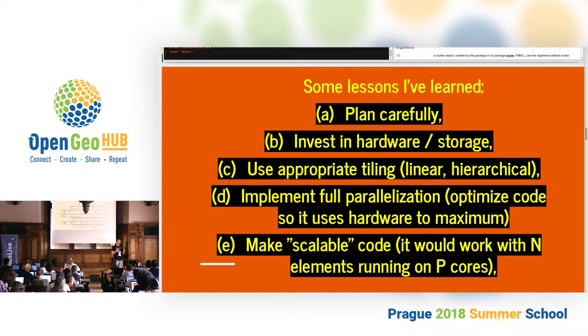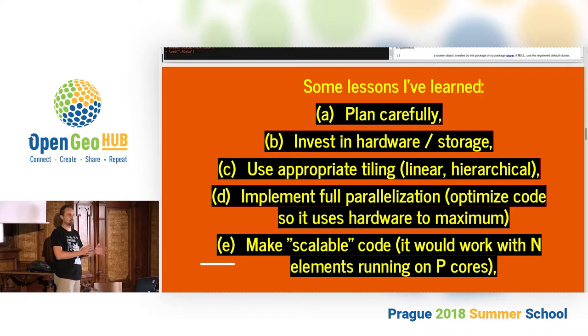So if you make a function, let's say you make just a function to do something. And if you program in a scalable way, then this function you can run in a cloud, you can run it on a laptop, and you can run it on a cluster. It doesn't matter. This function should recognize the environment it has. So inside the function, you have to make functions that will query local hardware. And then based on that hardware, it will decide how it's going to do computing. That's called scalable programming.